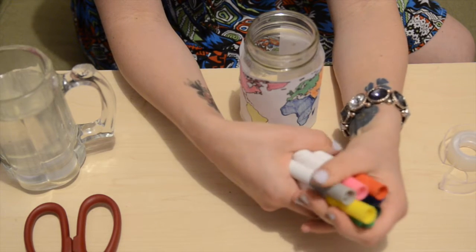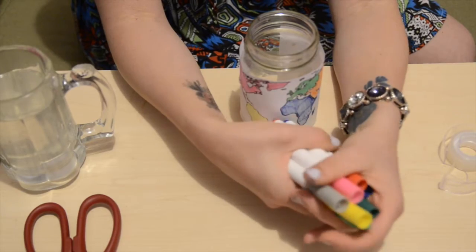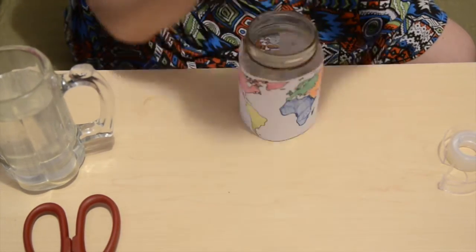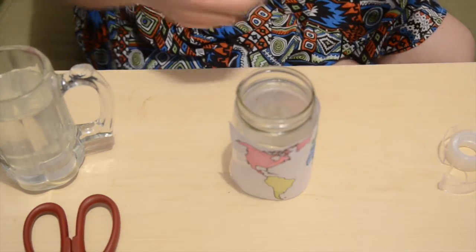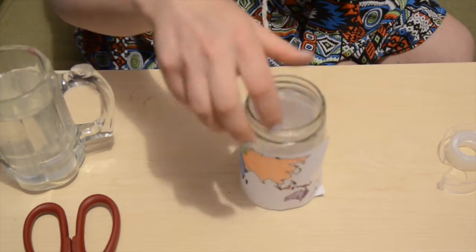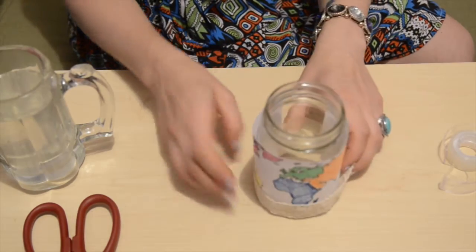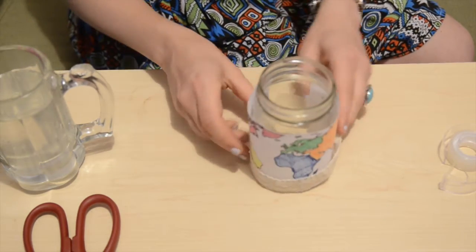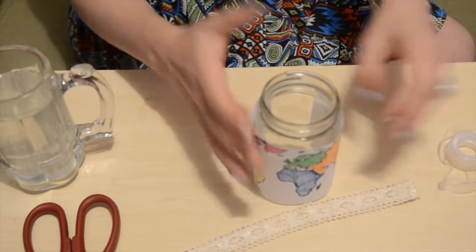For now, I can work on the actual jar itself. So, I was thinking this could look cute. It actually probably will be silly. But on the bottom here, oh, I kind of like it. I'm going to do it. I can put a little strap.